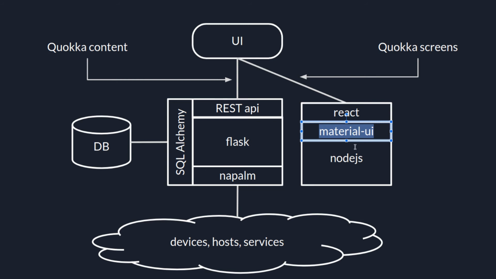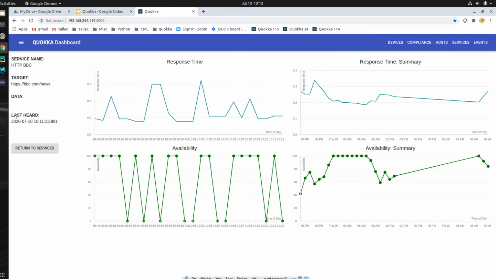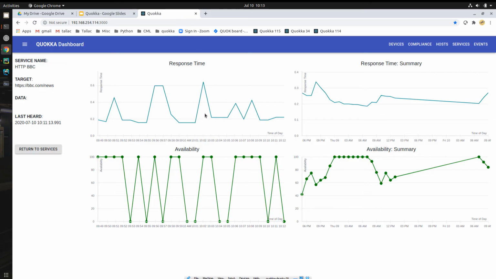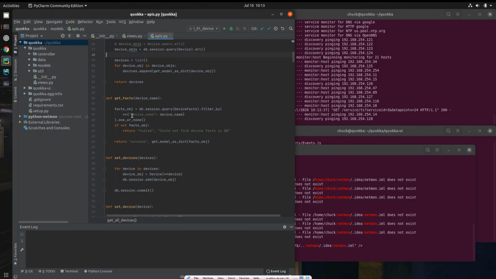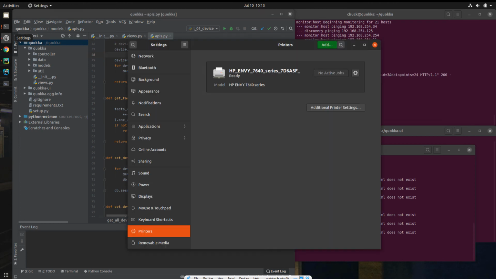So I've written a little amount of code here. I did not write the stuff to do the table. I did not write the stuff to sort the table. I did not write the stuff to do the nice graphs that you look at. What I did do is write the code to go get the information and to provide that information. So I wrote the code to use this REST API to get the information and then to populate the graph with the appropriate information. So that's in general what we are looking at. I'm going to minimize this, and now I am going to make this bigger so that we can look at the code.